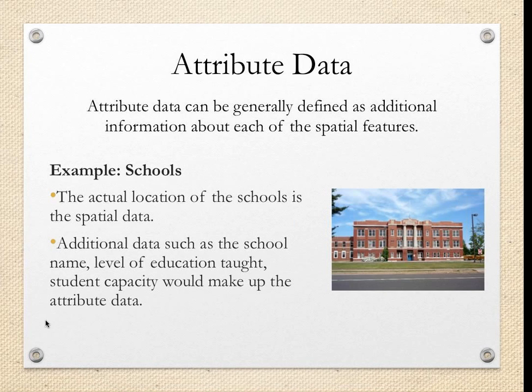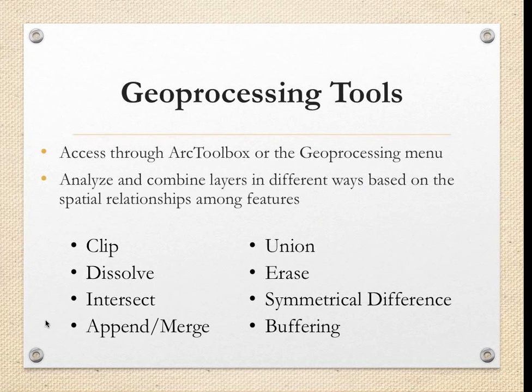There are two main types of data, vector and raster. Vector data is displayed as points, lines, and polygons. So that would be things like streets and customers, trees and schools, things like that. Raster data is cell-based data, such as aerial imagery and digital elevation models. So this could be things like elevation and greenhouse gas emissions.